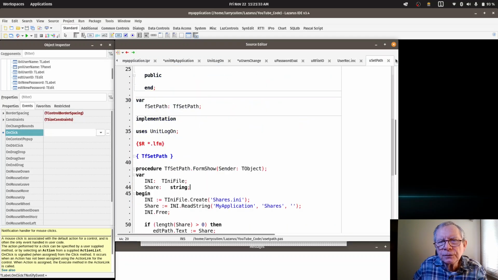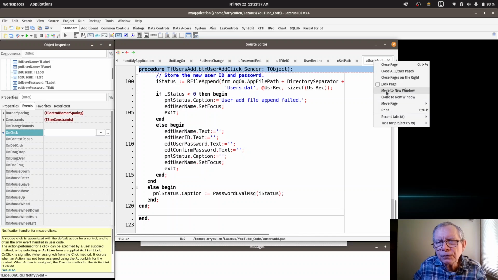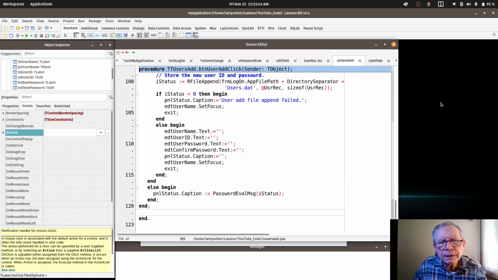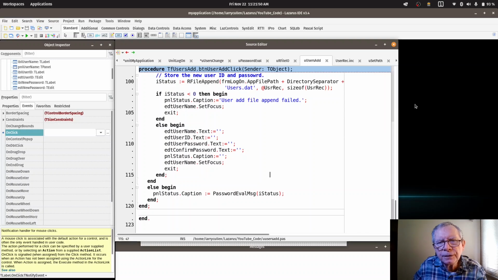Where's add users here? There it is. I guess we can move that over too. Move the page to the left, and let's do it a few times. Move the page to the left. I think that will do it, won't it?